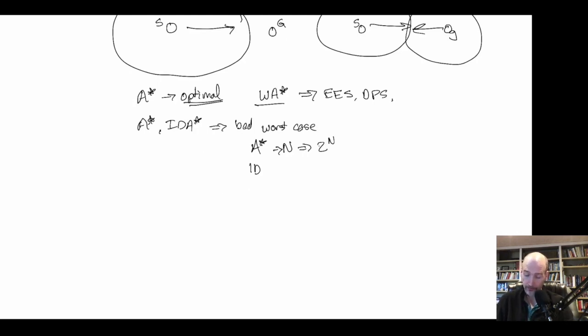For IDA-star, we often write its performance as B to the D, and that's something we'll get into in the next lecture. We'll be looking at where that comes from. But it ends up that IDA-star's worst case performance is B to the 2D. Okay, and so that's significantly worse than B to the D. And there's a new algorithm that does a much better job of dealing with this, which has performance B to the D times log of C-star, where C-star is the optimal solution cost. And again, we'll get into some of the details of what's going on there.